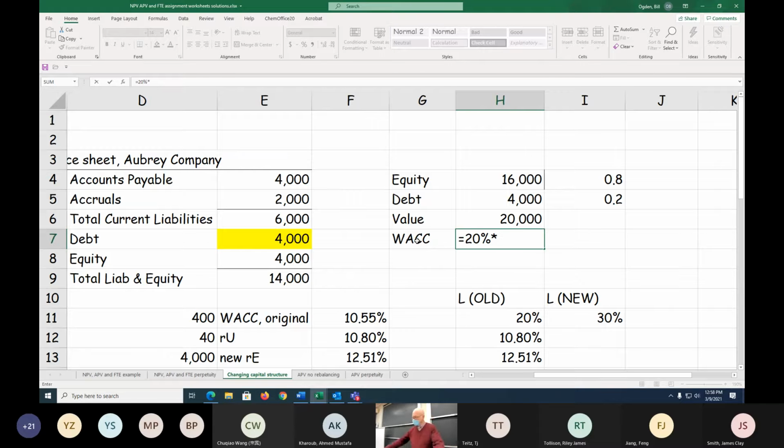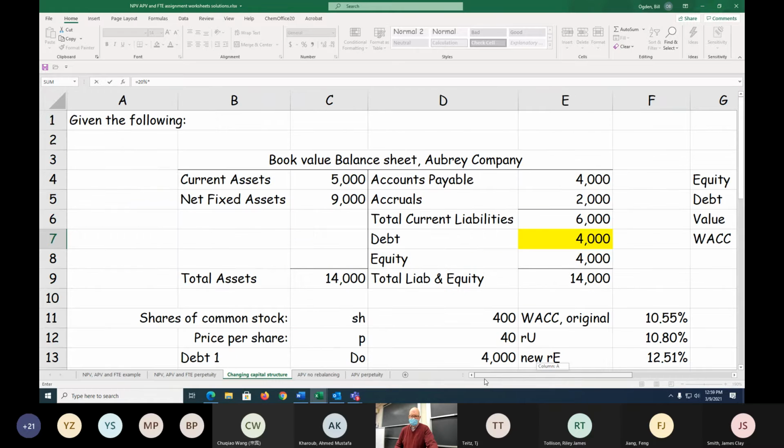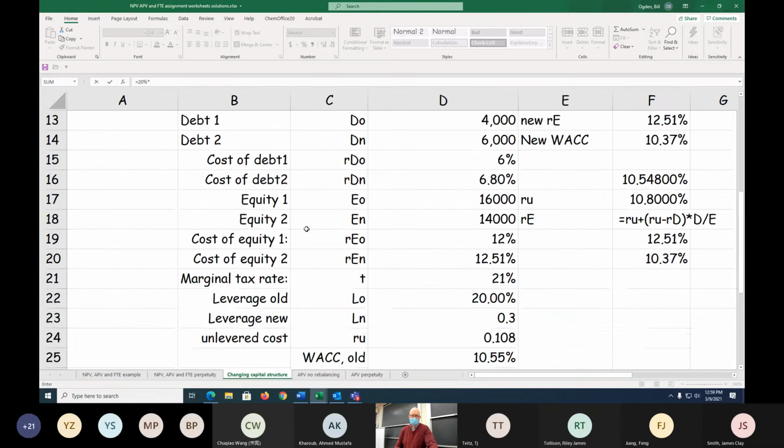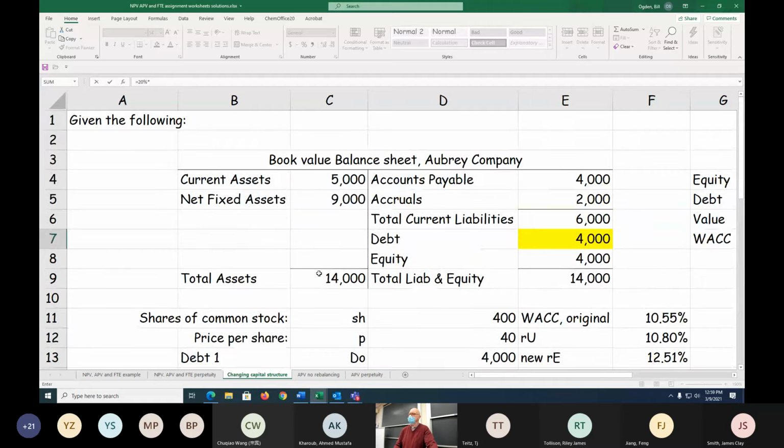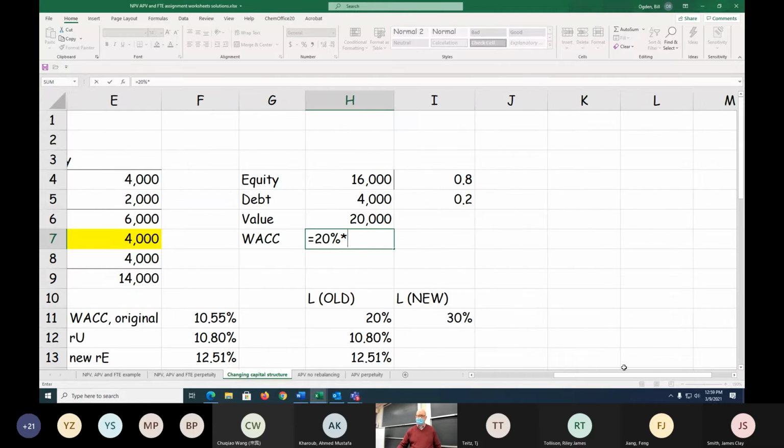All right, I found a way to confuse people, and I didn't mean to. When I was doing my office hours, I would say the interest rate on debt. Well, you notice all these things that were given, nothing there says the interest rate on debt. It'll say the cost of debt. But what is the cost of debt? It's the interest, isn't it? So the interest rate on debt is the same as the cost of debt. We can't let these words get in the way.